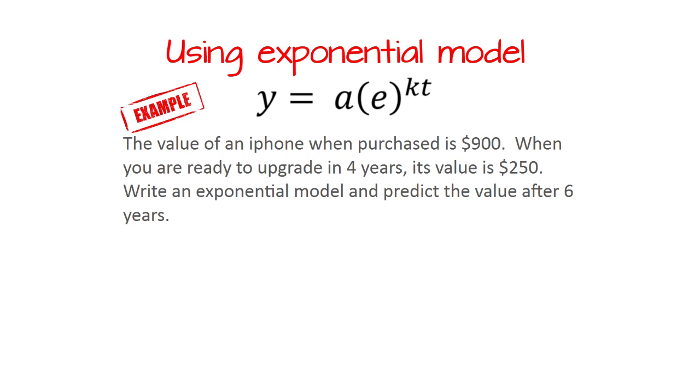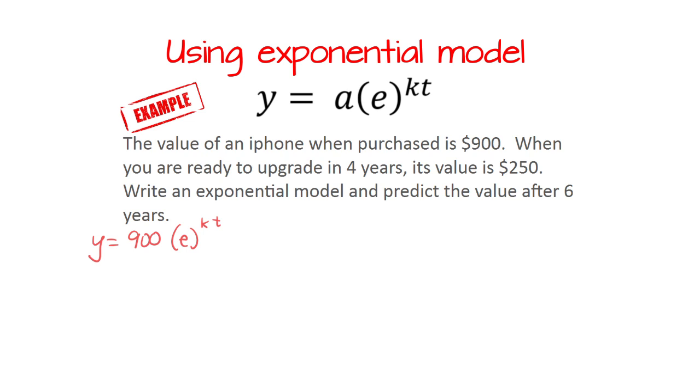Okay, every time you do these problems in your notes on your test, you always start on the far left because I don't give you a ton of room on your notes packet. So you're going to learn to, like, you probably already have learned. Okay, so over here, what I currently know is that the initial value is 900. But then I have this e to the kt. And I don't know what k is. I realize it's a constant, but I don't know what it is for iPhones.